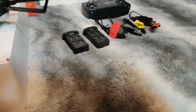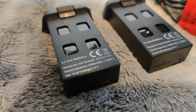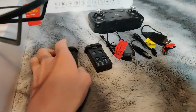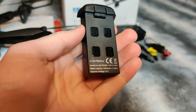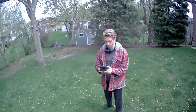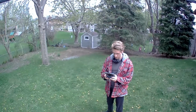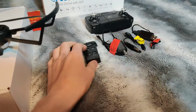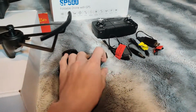There's nothing sitting on top of this. This is the actual plastic itself. Looking over here, they're a 1,000 milliamp hour battery. Disappointed in that too. The battery fluctuation kept going up and down and up and down. It would not read it properly, and it just seems to me to be cheaply built, and it's not good for flight time. I only got about 8 to 10 minutes out.